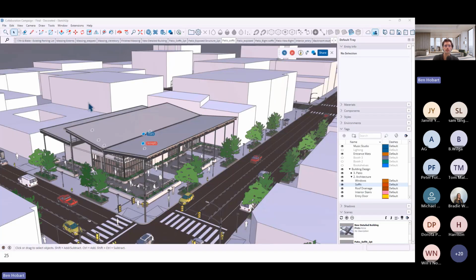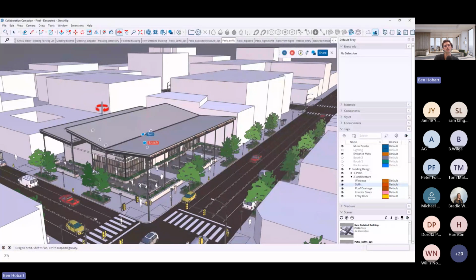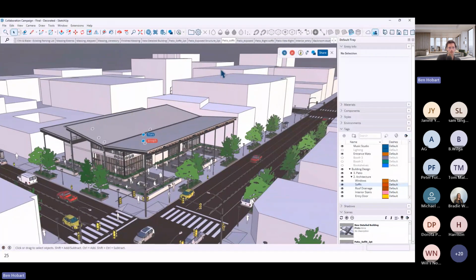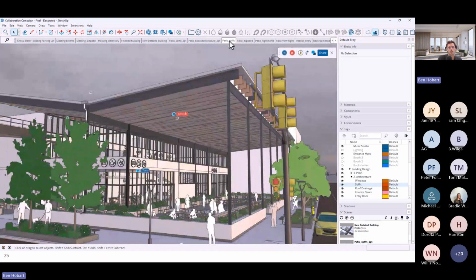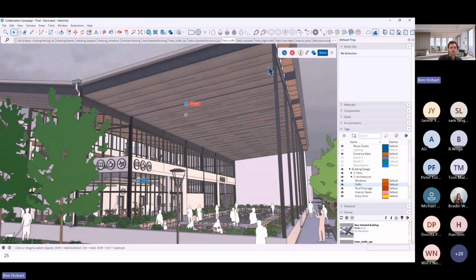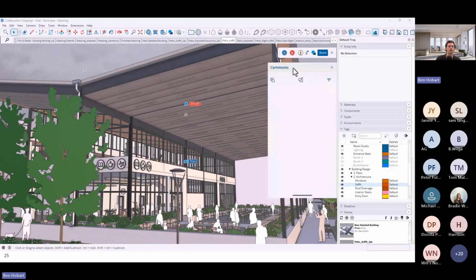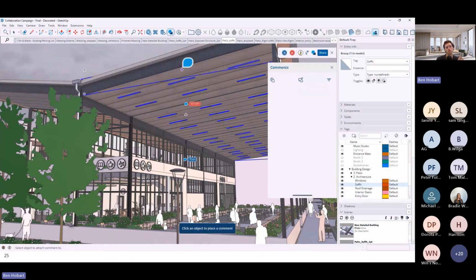So let's have a look at, is this going to play? Let's have a look at this in action now. So you can see that we've got a big model up in front of us, and we've got that new collaboration bar floating up in that top right corner. As I said before, it's really important. This has already been saved to Trimble Connect. I'm not going through that process, but that's going to be crucial in order to get this to work properly.